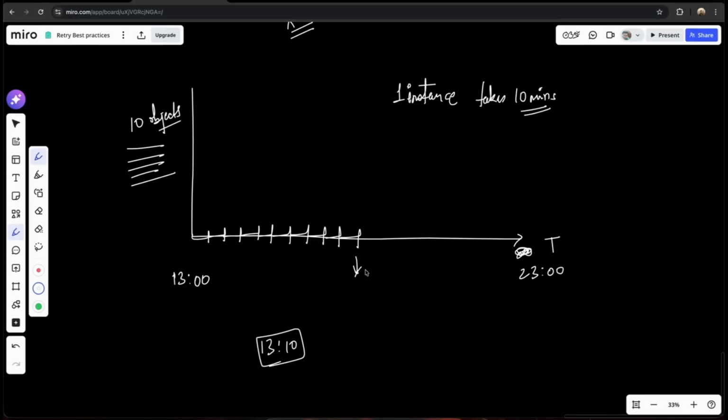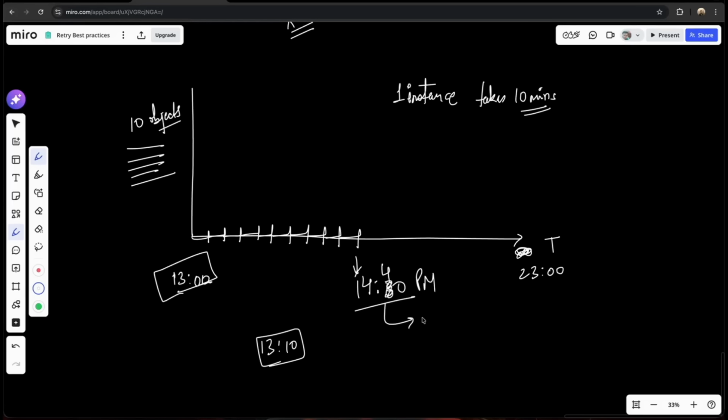Your request wouldn't even be picked up until after about 100 minutes, more than an hour and a half later. So it would be around 14:40 when your instance would be picked up. But you made the request at 1 p.m., and your request started to be picked up at 2:40 PM.